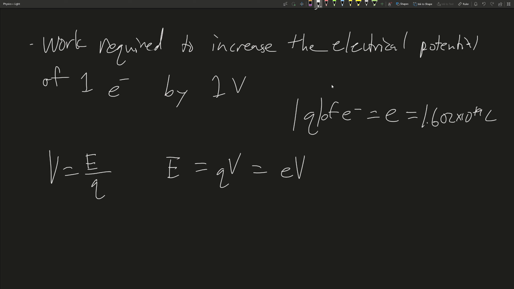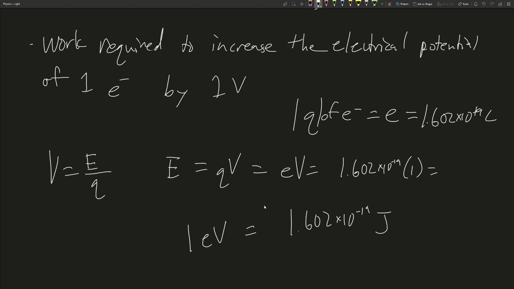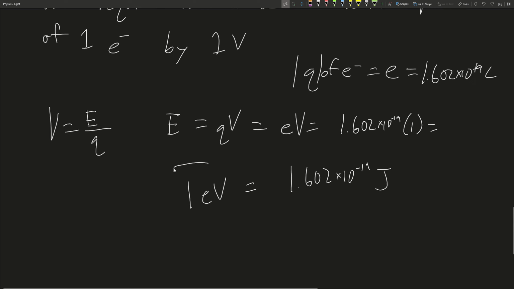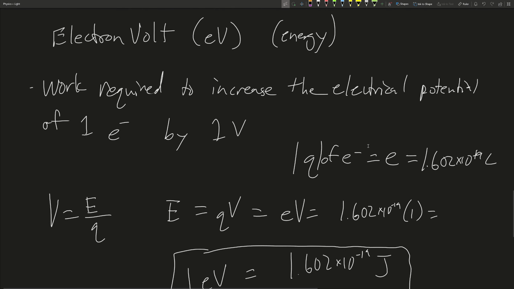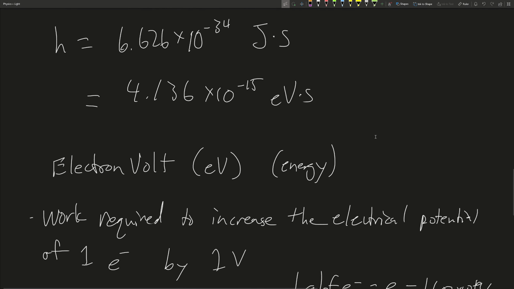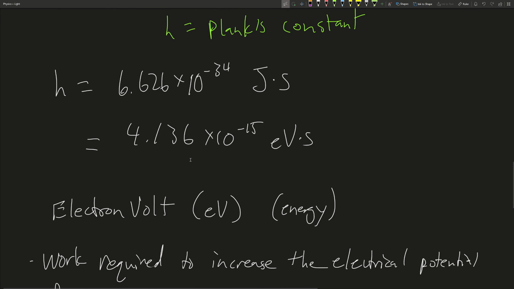e. So you can think of the symbol for an electron volt as eV, and you can calculate eV by multiplying the elementary charge by V. And so this just gives 1.602 times 10 to the negative 19 times 1 volt, and that's equal to 1.602 times 10 to the negative 19 joules. So 1 eV is equal to 1.602 times 10 to the negative 19 joules. And you notice that this number is the same magnitude as the elementary charge. So that's just 1 electron volt. And so that's another way to define Planck's constant.